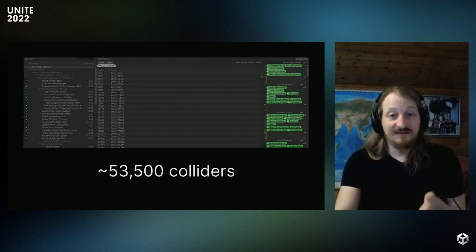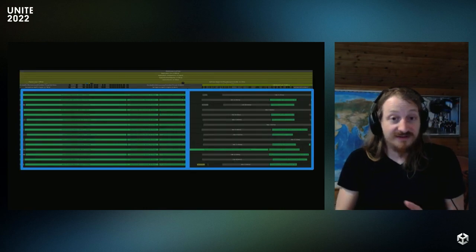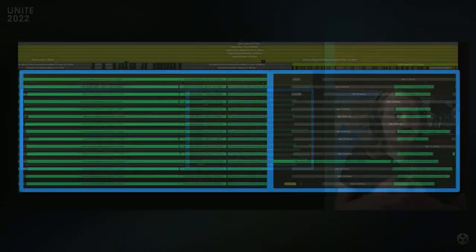In V Rising's case, the server hits this performance limit. Here's actually what happens every physics frame, illustrated by an example where I just took 55,000 colliders and looked at the profiler. There's two boxes here, two blue boxes. We first collect all colliders on entities. That's the left blue box, because as said, stateless, we don't keep the collection of the colliders. We have to collect them all of the time. And then on the right, we build an acceleration structure from these colliders to do all of our casts very quickly.